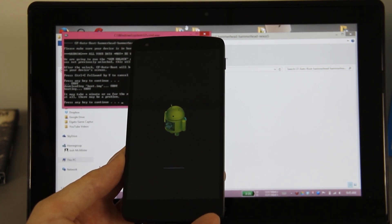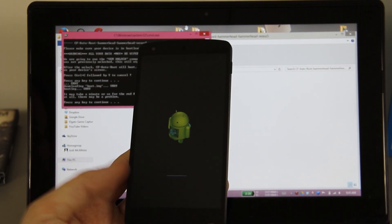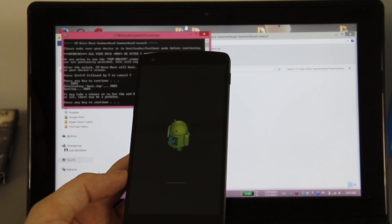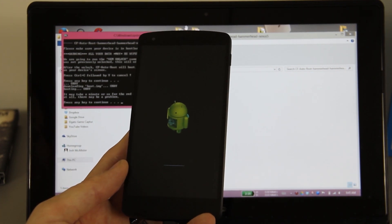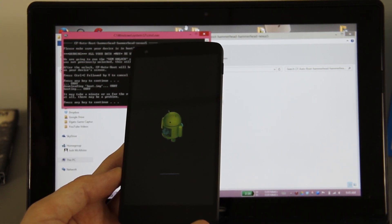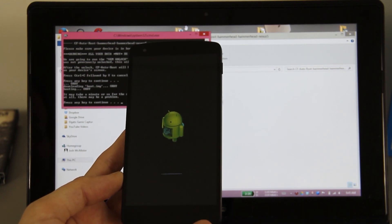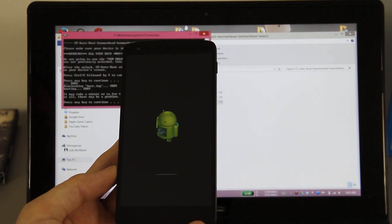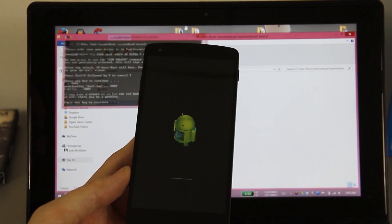This screen indicates the phone is being completely erased — starting from scratch, which is fine. All I had installed was Instagram and my Google account. Once you unlock your bootloader one time, from then on you can use Titanium Backup to back up your apps and sync them to Dropbox, Box.net, or Google Drive. If anything ever happens to your phone, just sign back in and Titanium Backup will automatically download everything.